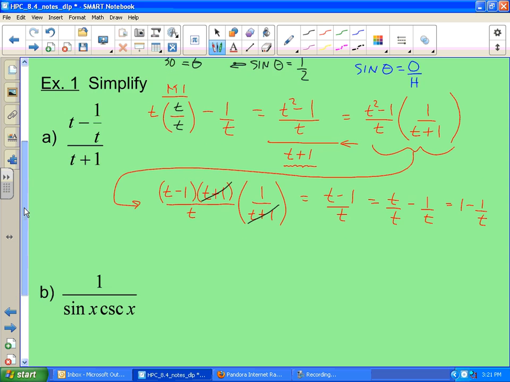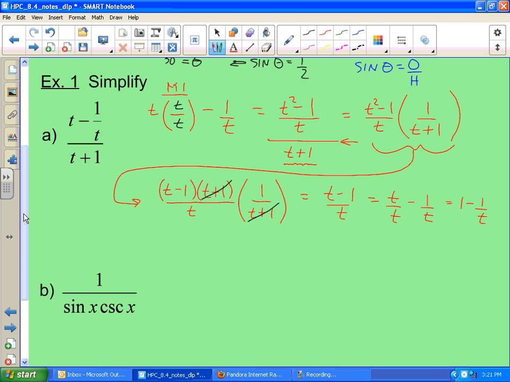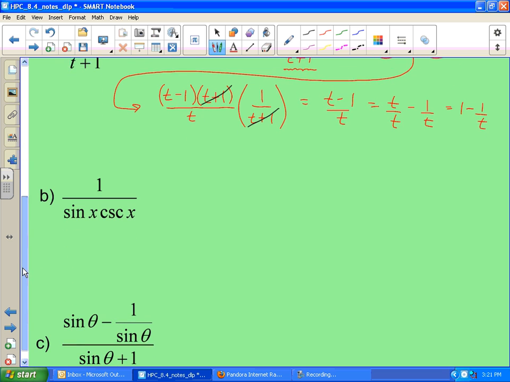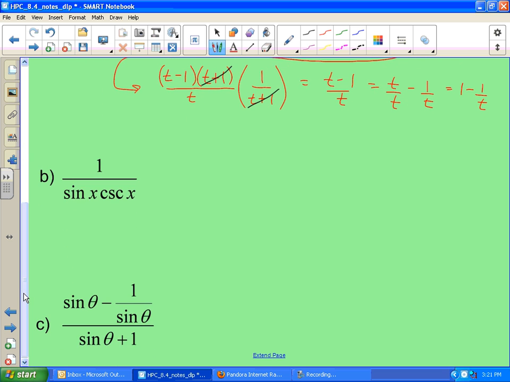All right, so a little algebra review there on complex fractions. So how does that work when we're simplifying trig functions? It's the same idea. There are a couple of different approaches to simplifying trig functions. If you happen to see a part of your original expression that looks to have some Pythagorean identity parts in it, something squared plus or minus a 1, or just something squared, then we probably want to go and use Pythagorean identity routes and simplify from there.